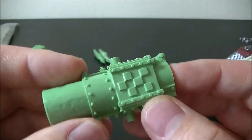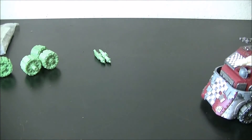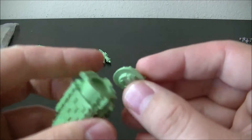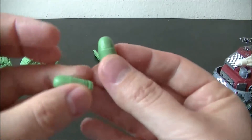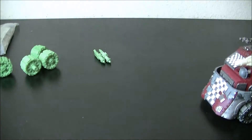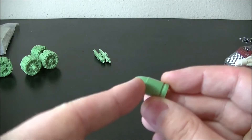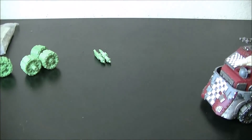Look at the detail — everything came out really good. They made some pre-checker panels for you, because painting checkers is kind of a pain. It also comes with a hatch on the back so you can have it open or closed. There's still some flash from the mold I'll need to take off to make it flush. It also comes with some extra shells to play around with. My idea is to drill it out a bit more and have a grot loading it — maybe one or two grots kind of pushing the shell in — but we'll see.